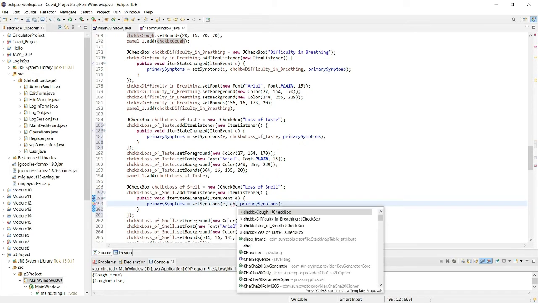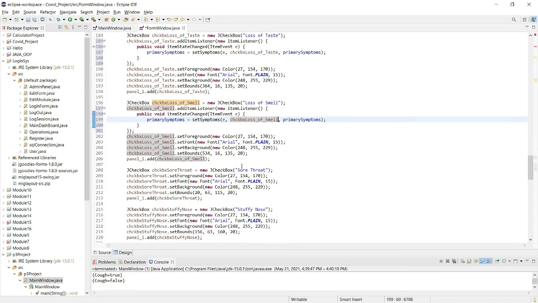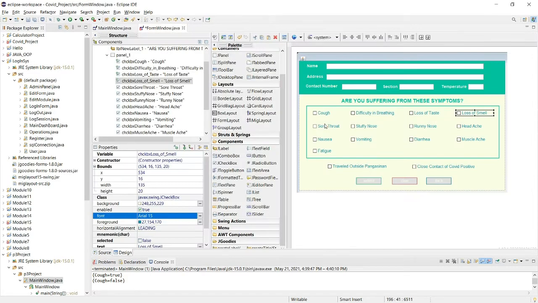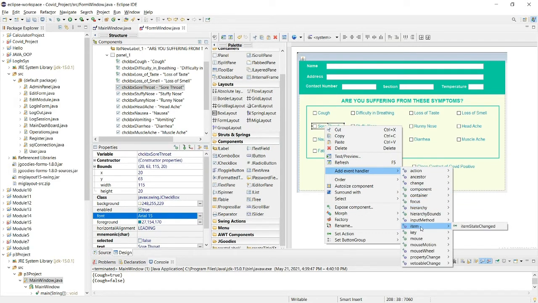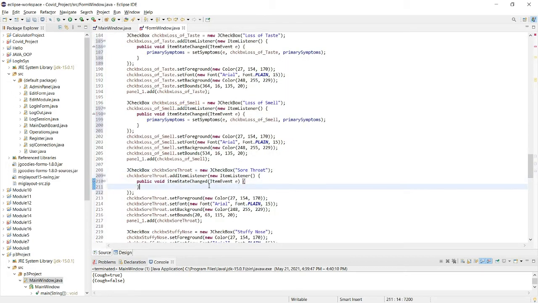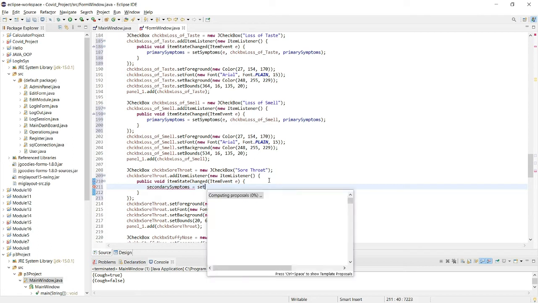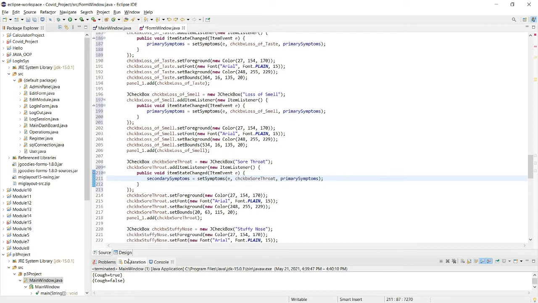So checkbox loss of smell. After that, we'll go now to the secondary symptoms, add event handler, item state change. So for secondary, secondary symptoms equals set symptoms, then that's it.